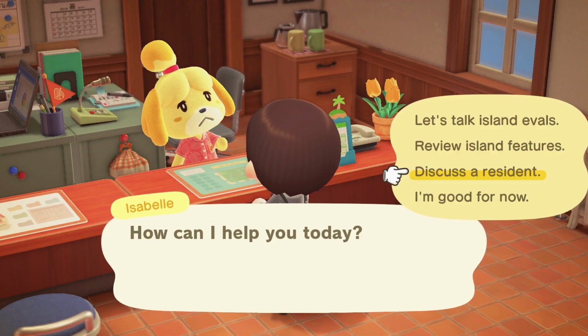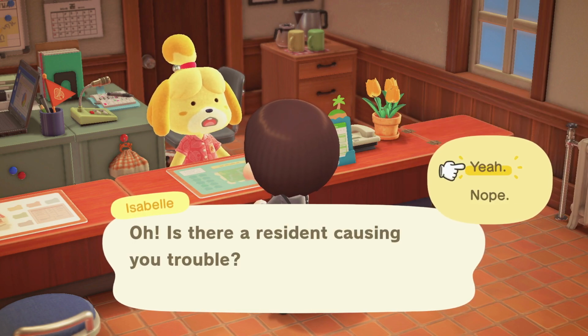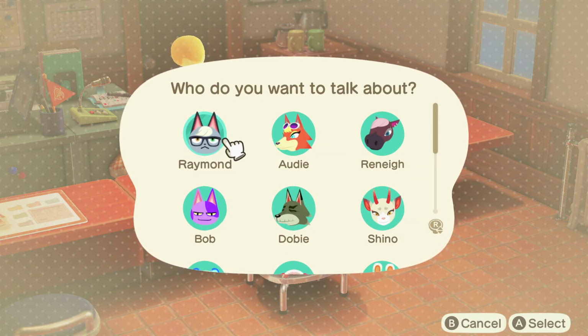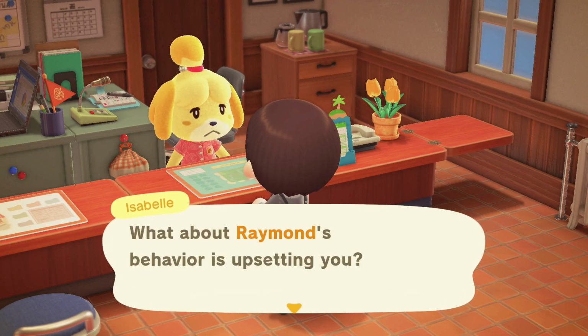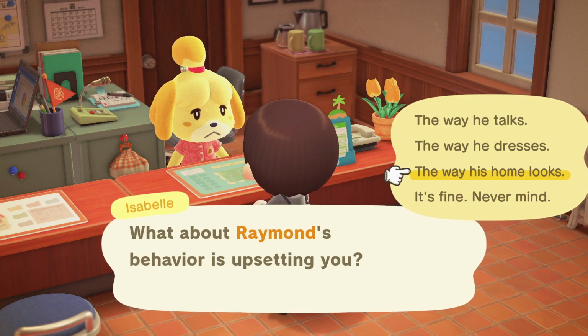So I mentioned this briefly in a past video, but it seems like a lot of people still don't know about it, so I wanted to go over it here. Isabelle has a really cool new feature where if you talk to her and complain about a resident, she will actually reset your villagers' homes. This means you can effectively use this mechanic to reset the starter homes, which are a big problem in Animal Crossing New Horizons.